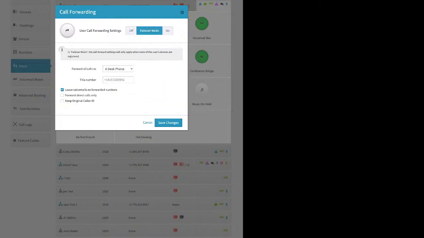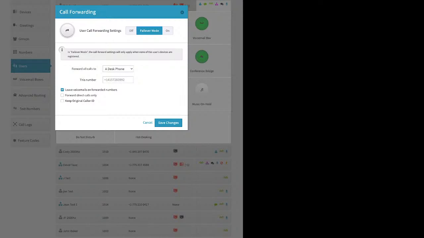Call forwarding. Now, your staff members can turn call forwarding off or on their own. They can do that via the user portal, or they can do it directly from their VoIP phones using a feature code. Failover mode is something you would have to set up for them. And failover mode is if their VoIP phone becomes unregistered and a call comes into their user, if you have failover mode enabled, the system will automatically forward the call to the phone number you designated, right?